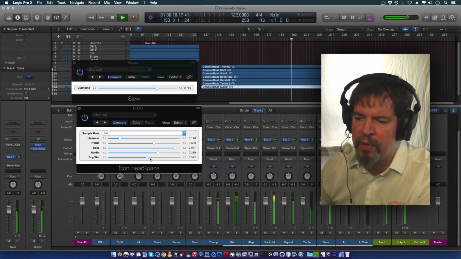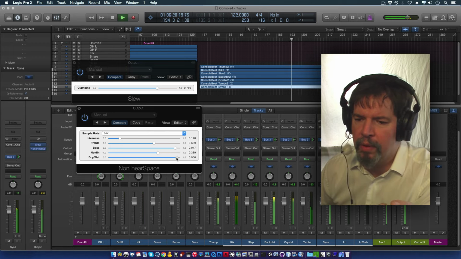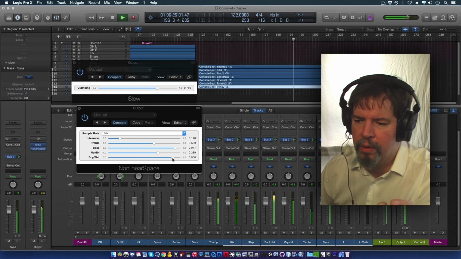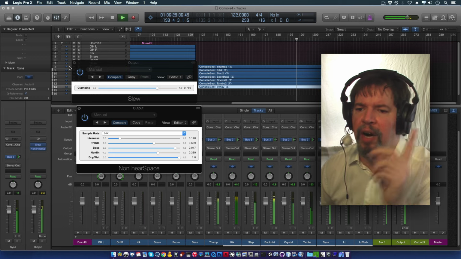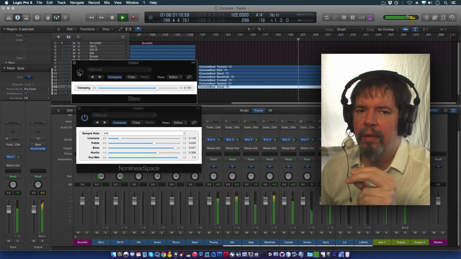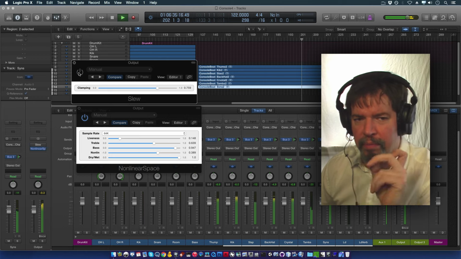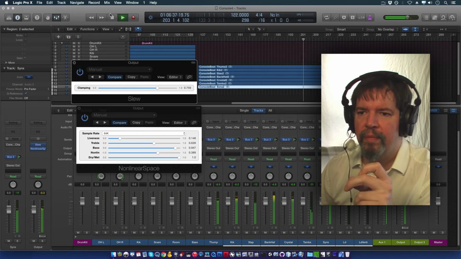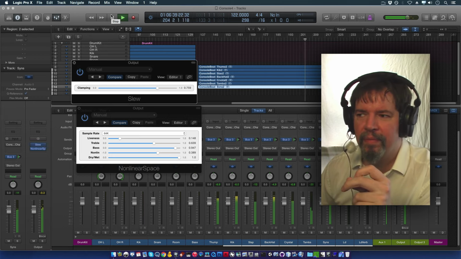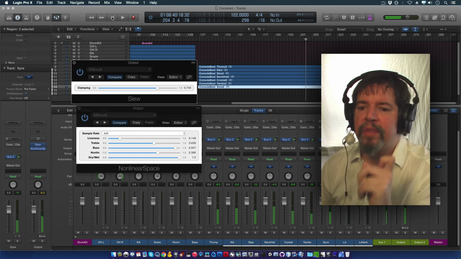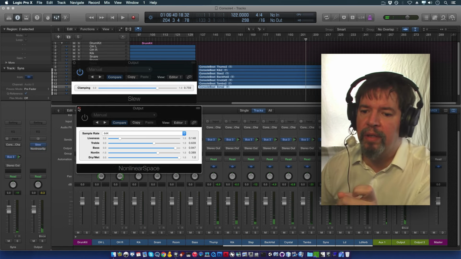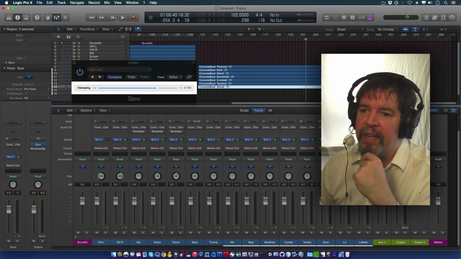Or indeed bring in some of the dry. But you'll notice that if I turn off Slew, very different. But this is a useful technique for doing stuff like this.